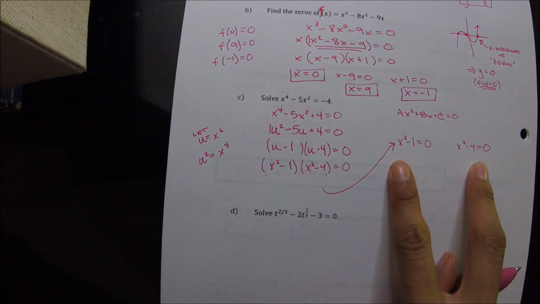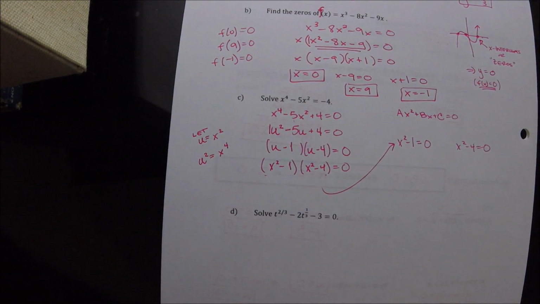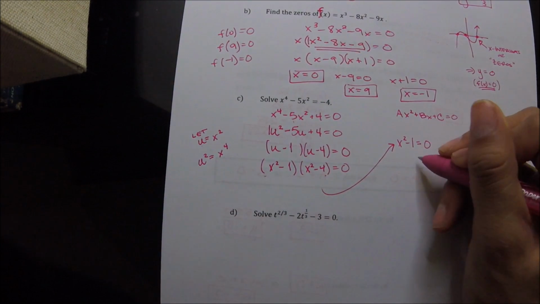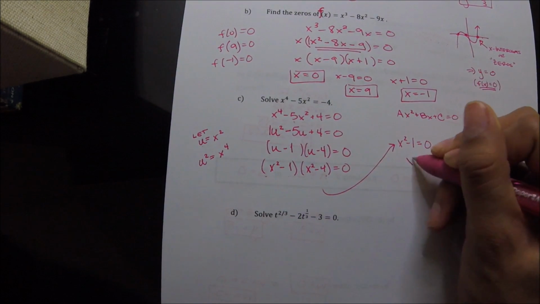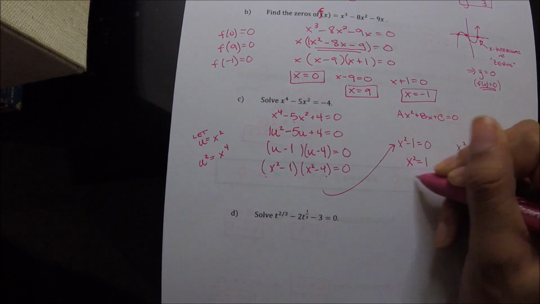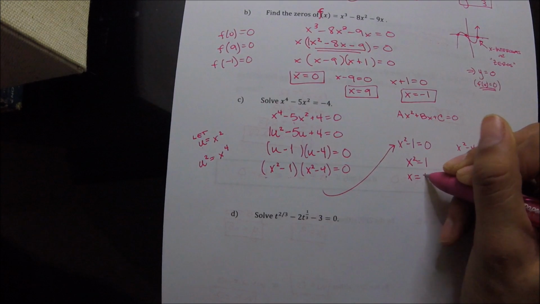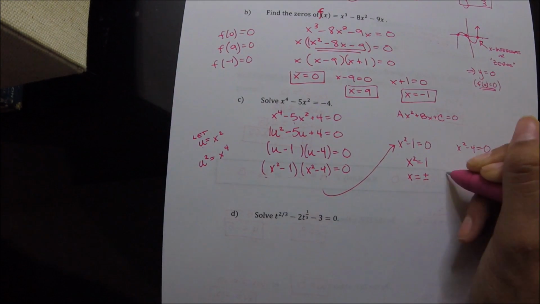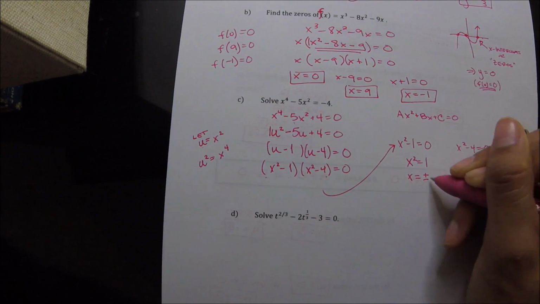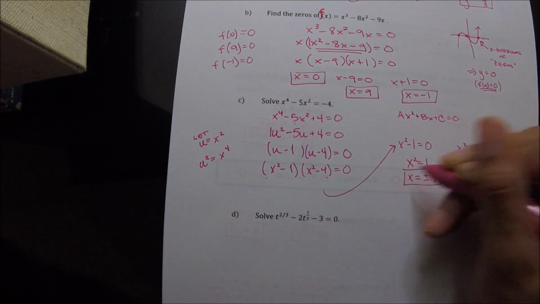And now these are two quadratic equations that I could just solve using my direct technique. So I'm just going to get x by itself now. I'll add 1 here. Get rid of the squared by taking the square root of both sides, and I've got to put plus and minus the square root of 1. But that's just 1, so I'll just write it like that.